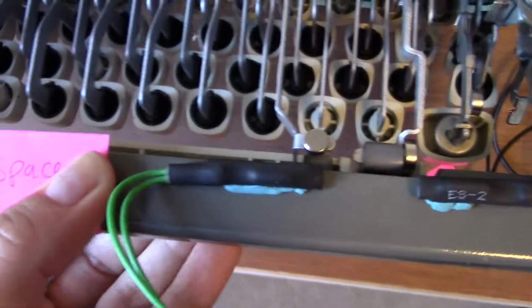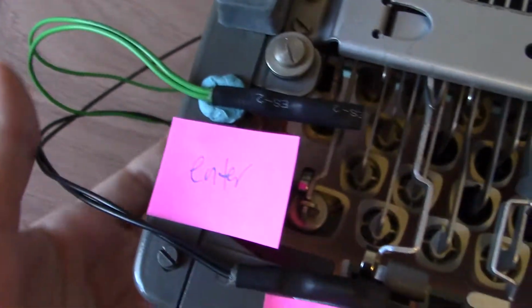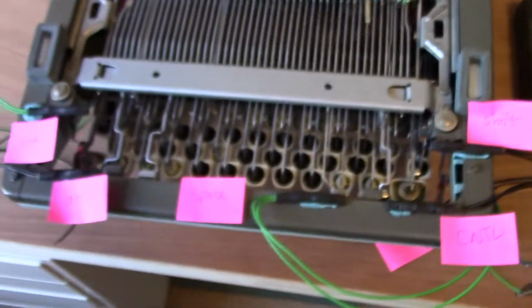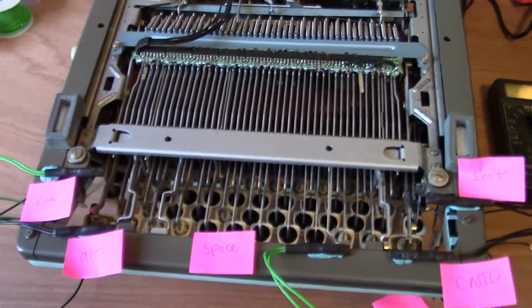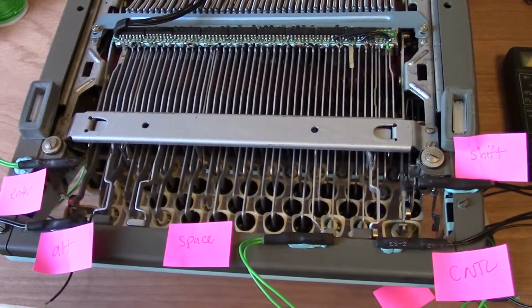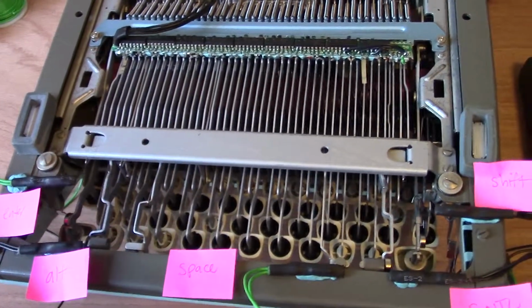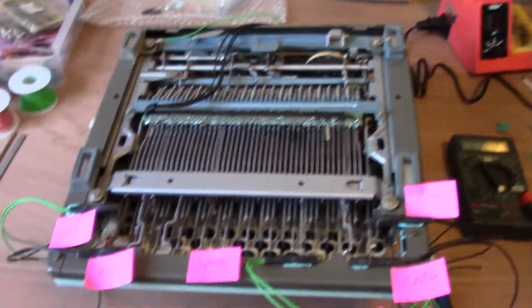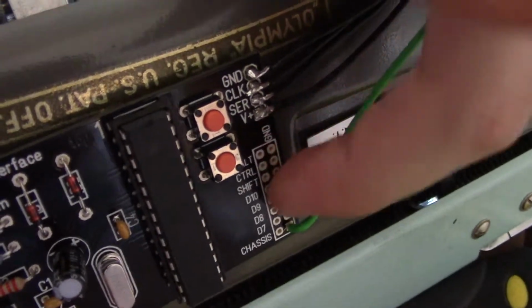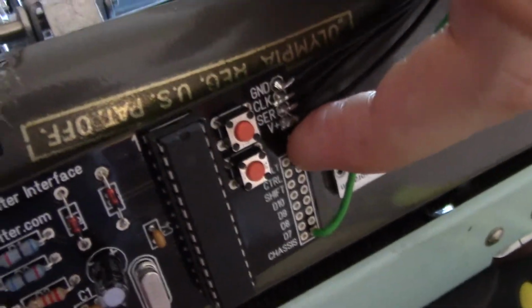So I can make sure that all of these switches, including my control key, my alt key, my enter key, and then I have a shift key over here. The kit comes with 5 reed switches that I can work with, and if I want extra keys such as the FN key or tab or something like that, I can make my own circuits for that. All of these will eventually connect to the board, and they provide a couple extra spots so that you can do your own keys too.